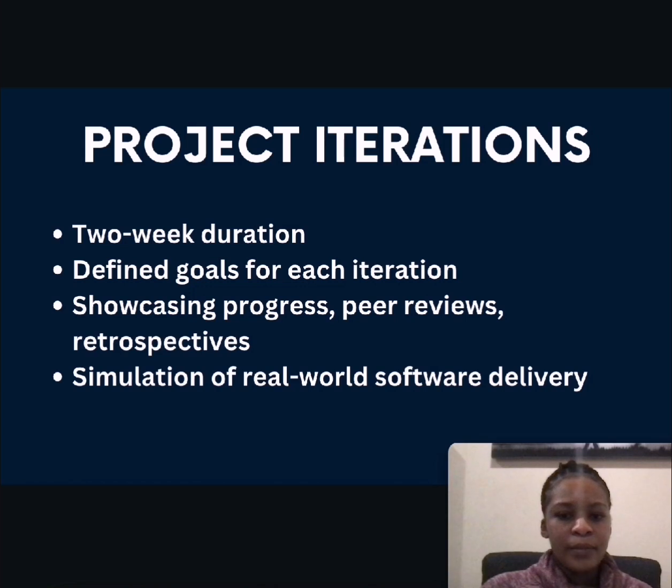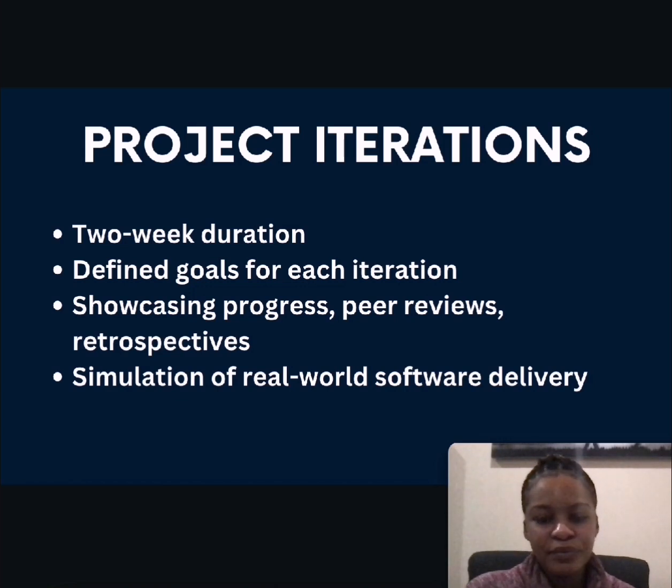Under project iteration, our development process was organized into 2-week iterations. Each iteration was defined as a set of goals, and missing a goal meant that the iteration was considered a failure. We showcased our progress to our teammates at the end of each iteration.